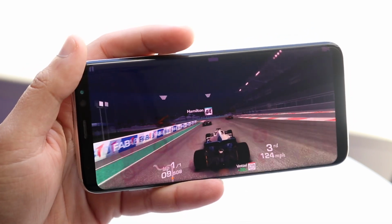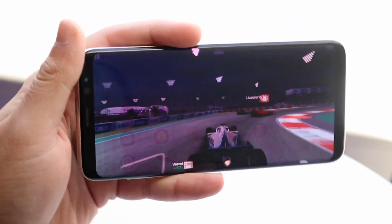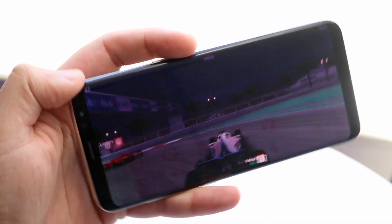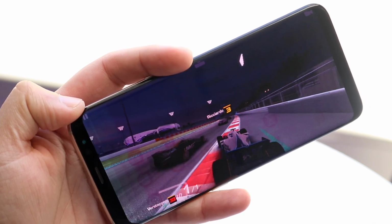Now, that's only relative again to its age and its price. If I wasn't looking at that, like if this was a brand new phone of this year, it would be a horrible performing phone. It really wouldn't be that good, and I don't think a lot of people would like this phone because of that.